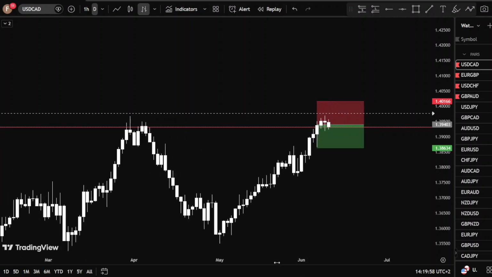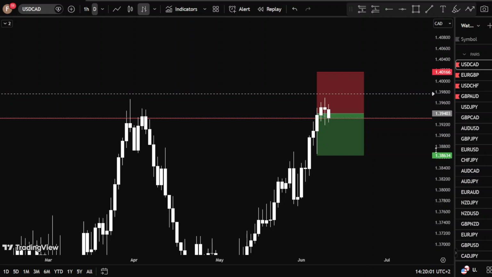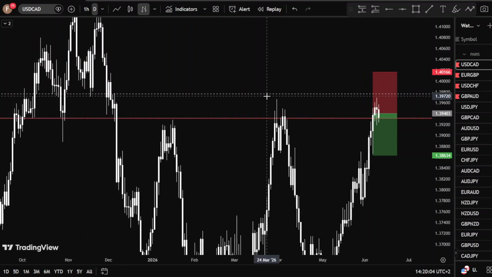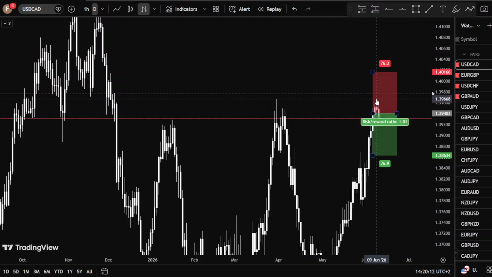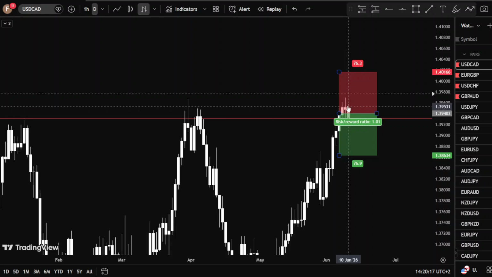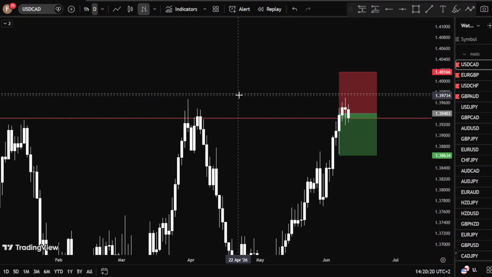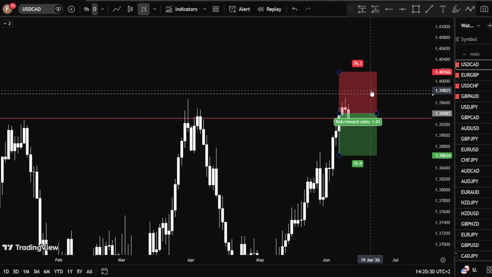But I'm looking at the chart. So this one is the most extreme high, this high here. And you can see price had just come above it when it started to go down again. If price were to hit, I have an alert here. If price were to just go straight into that alert, then I would probably close it at 50%. So it's not always a one-to-one. Even if it shows a one-to-one risk, it's not always a one-to-one risk.